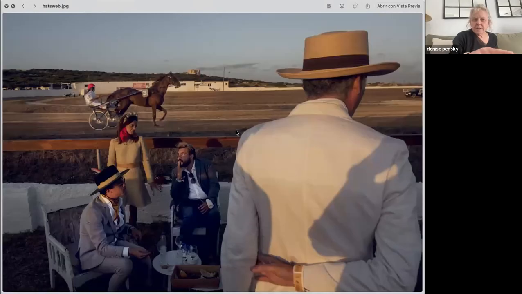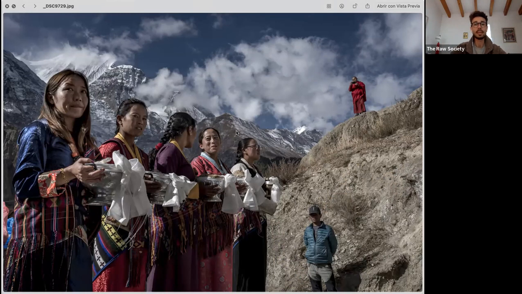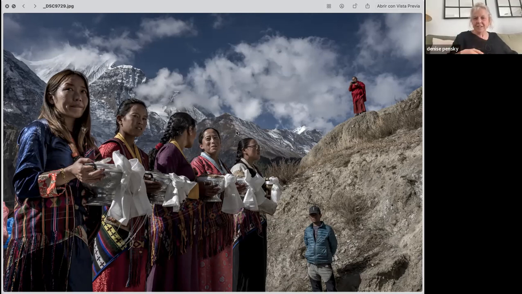Would you say that the tops of the mountains serve as leading lines as well? Yeah, you could say it. They actually work like a leading line all by themselves because of the perspective that you had. Exactly. That's what I would say, is that the intention behind it is that the group of ladies are doing the leading line more than the background. Yeah, because of the perspective you had. Exactly. Thank you.